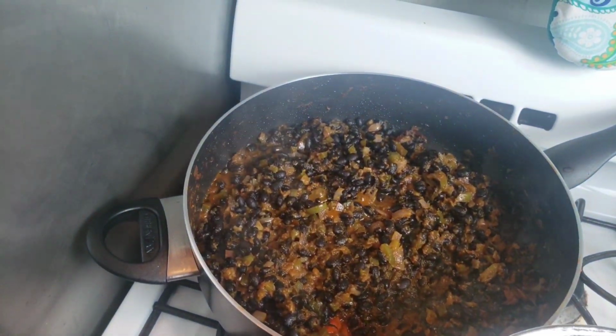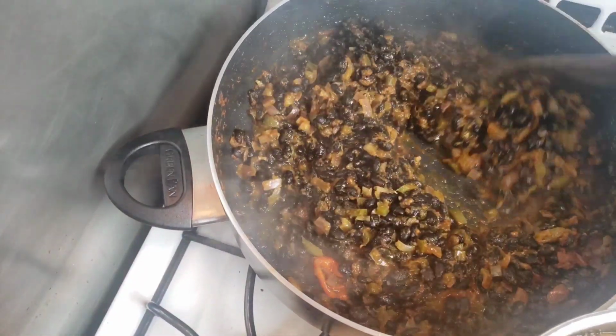Wow fam, the puff puff looks yummy. I can't wait to taste it, oh my god.